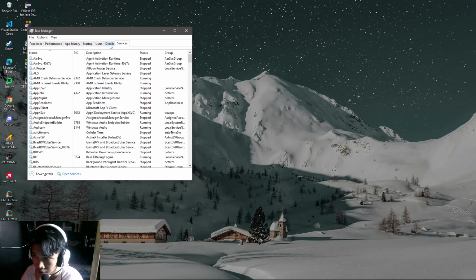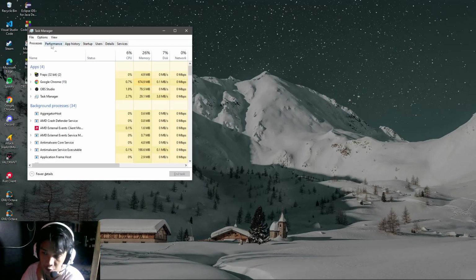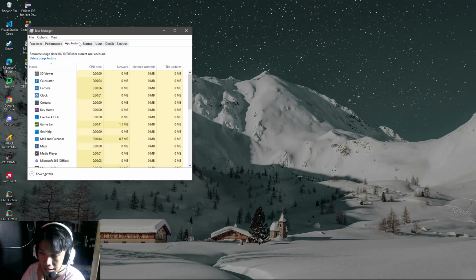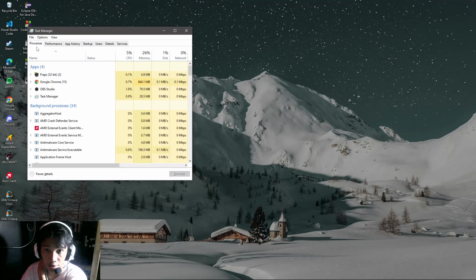So we have different sections here. The first ones are processes, performance, app history, startup, users, details, and services. First of all, we're going to tackle the processes tab. This tab lists all running applications, including background processes, displaying their individual resource usage, such as CPU usage, memory usage, disk usage, and network usage.